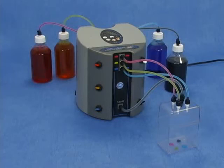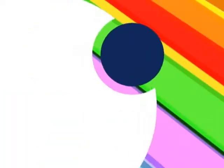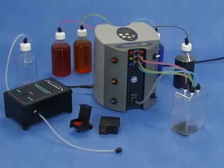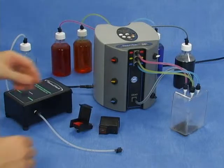Your Ready2Fill TF TotalFlex black color is ready to be used. Preparing cartridges. The cartridge preparation process starts by its drainage.